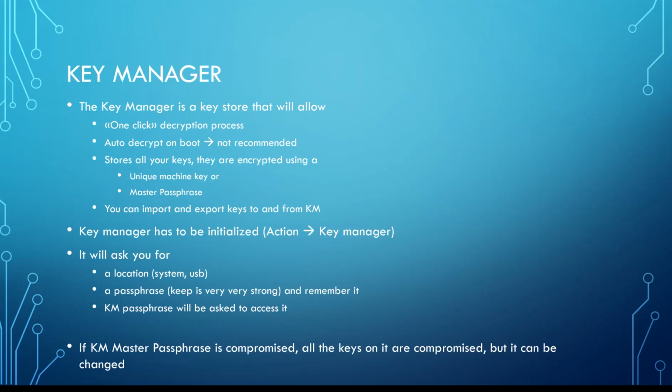So the key manager has to be initialized first. You go to Action and Key Manager. It will ask you for a location of the key store, either in the system partition or on a USB key, for example. It will ask you anyway for a master passphrase. Keep it very, very strong and try to remember it, either in your head or in a KeePass, for example. And the key manager password will be asked every time you are going to access the key manager. The key manager master passphrase is compromised.